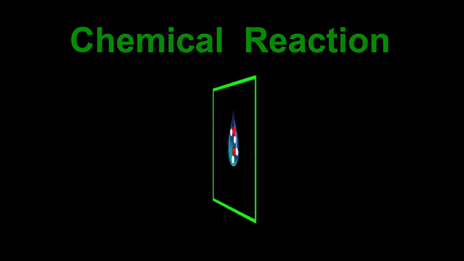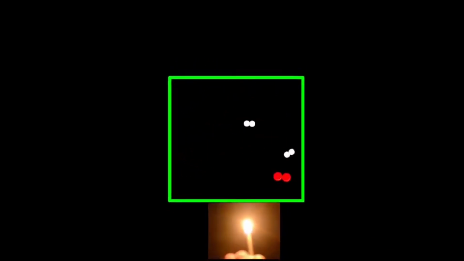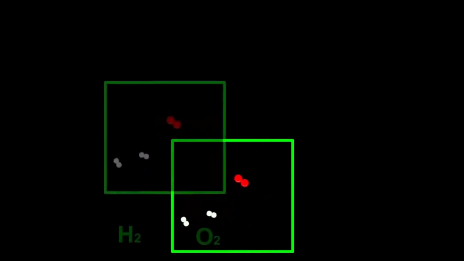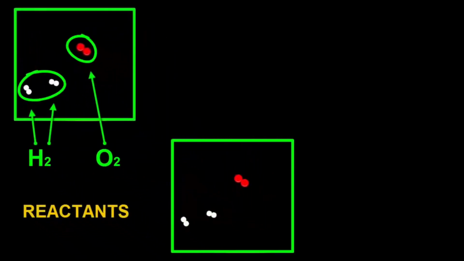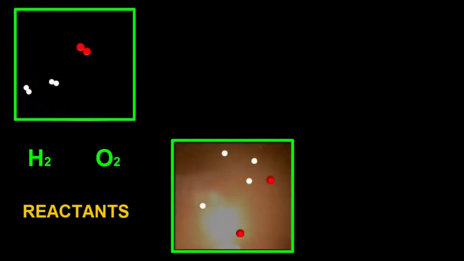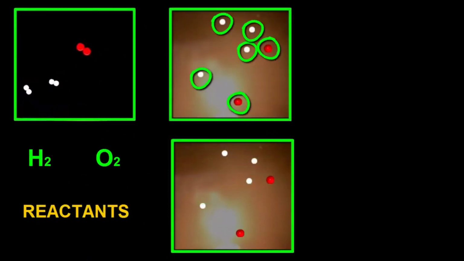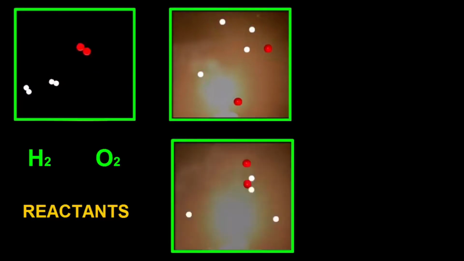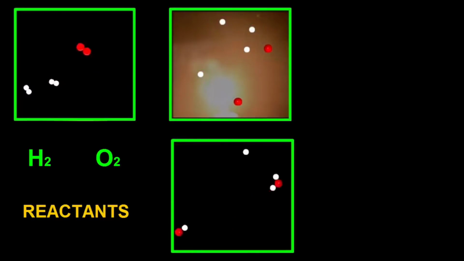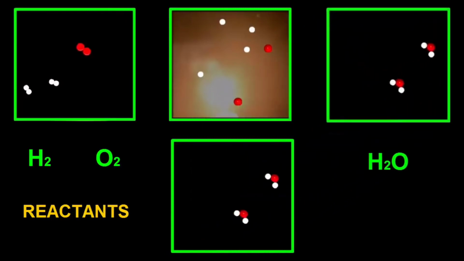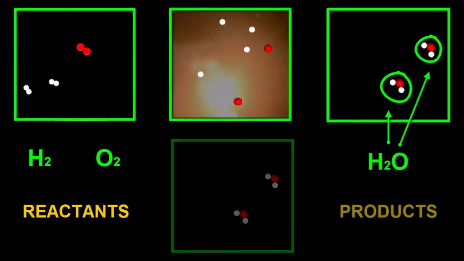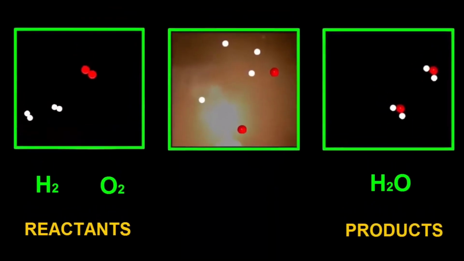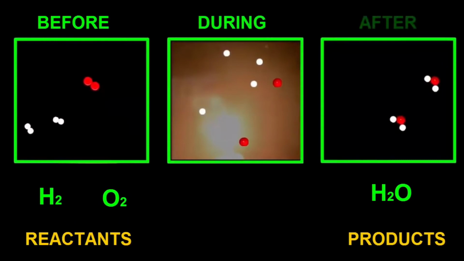We'll replay this chemical reaction to show 3 snapshots in time as it goes through different stages. At the beginning, there were 2 H2 molecules and 1 O2 molecule. These starting substances are called the reactants. When the flame busted them apart, there were 4 separate hydrogen and 2 separate oxygen atoms. Then each oxygen atom joined with 2 hydrogen atoms to make 2 H2O molecules, which are called the products of the reaction. We'll now show how the old bonds break and the new bonds are made.